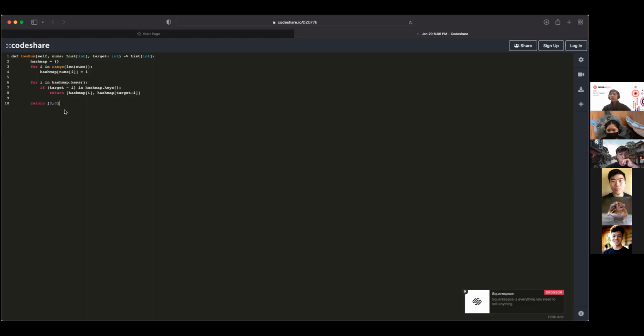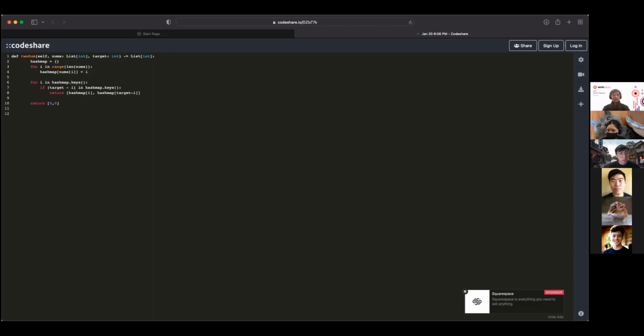If you're wondering about the syntax here, you could also just do for i in hashmap, and that would have the same effect. Wait, really? Yeah. I guess you only have to do that for values. Yes, if you want to iterate through values, you would do that. And you can also do it over items, as a tuple, if you want the values.